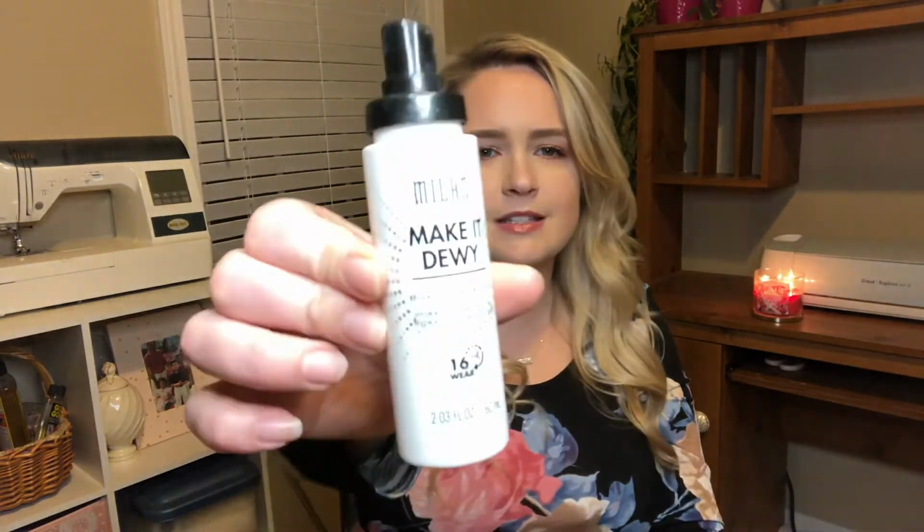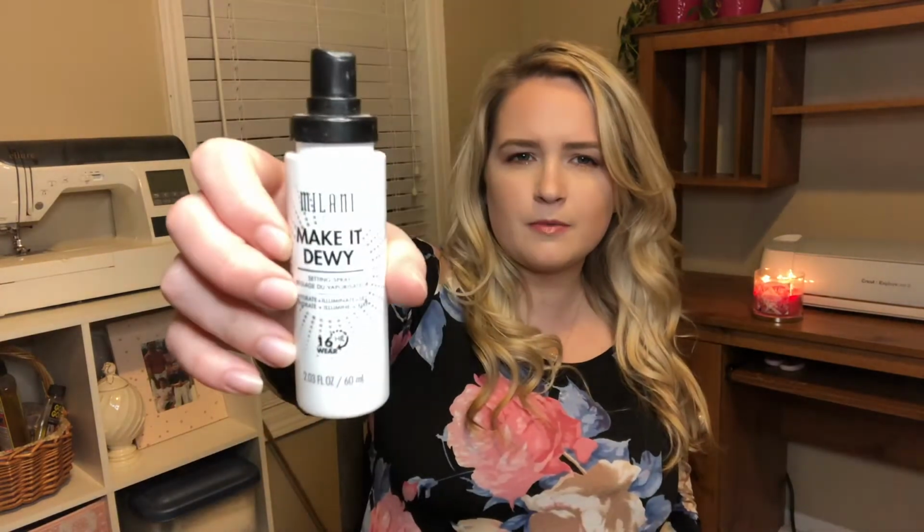At this point, I would use a setting spray because I can't put on mascara and then use a setting spray, because I am apparently a child whenever it comes to applying makeup. So I have to do it before mascara and all of that. A setting spray from the drugstore that I really like is the Milani Make It Dewy. Apparently you can't really go wrong with a Milani setting spray. Their matte setting spray is really good. Awesome, love it. I've heard that Flower has a really good one too. So if you want a good setting spray from the drugstore, this one's good. I've heard that e.l.f. has some good ones too.